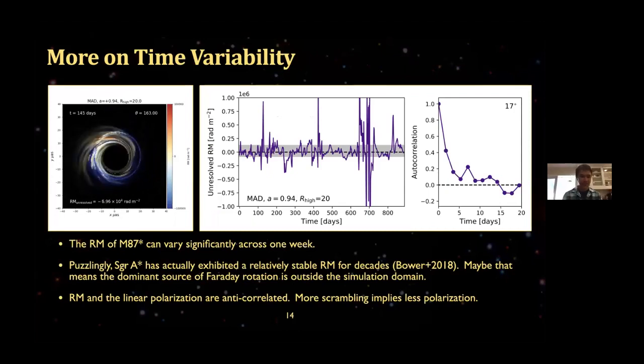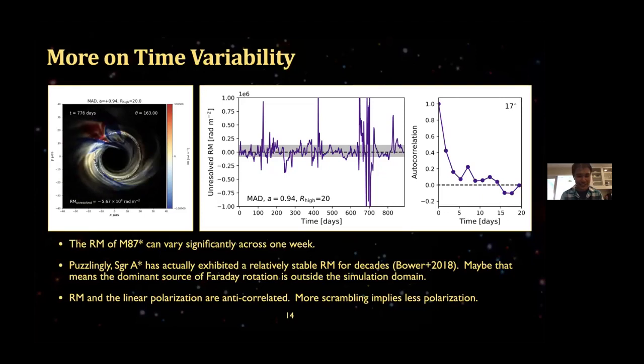Okay. So this is the RM for that model as a function of time in days. And you could see that it is varying a lot and doesn't seem to care whether it is positive or negative, even though at least I expected that there should be a preferential sign just by the direction of the poloidal field. But that gray region is enclosing the 1 sigma region, and it's almost symmetric around 0. If you take an autocorrelation function of that, you see that it drops below 50% even between the time between snapshots, which is only 5M.